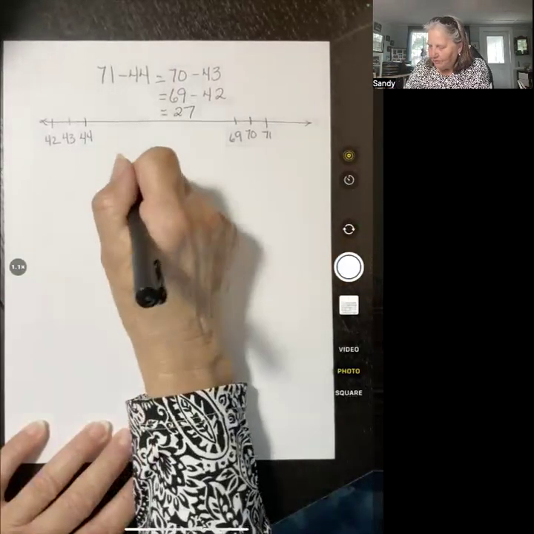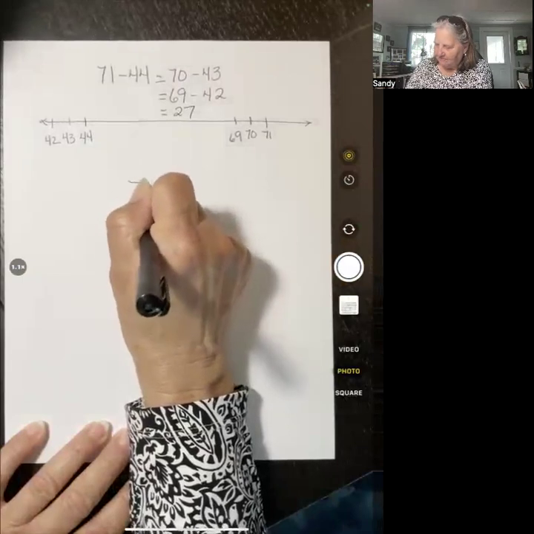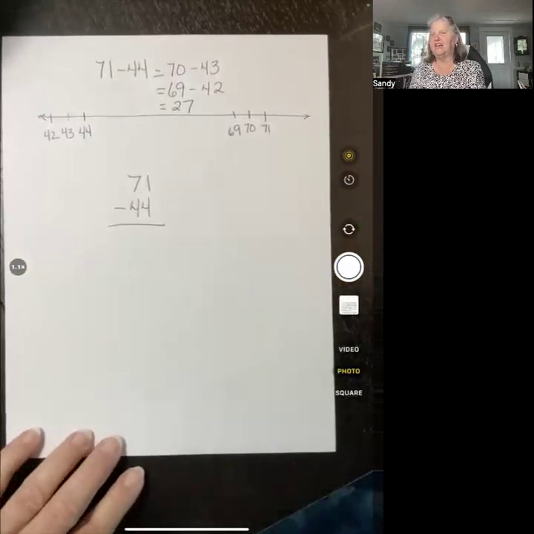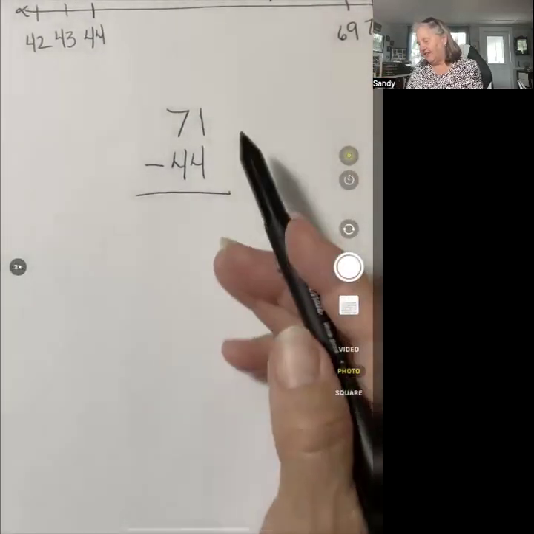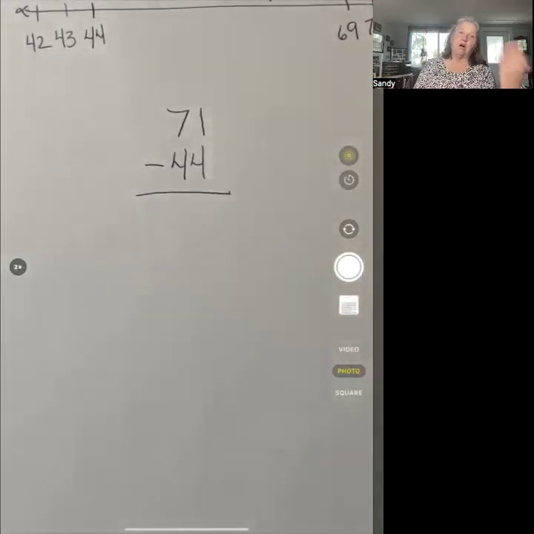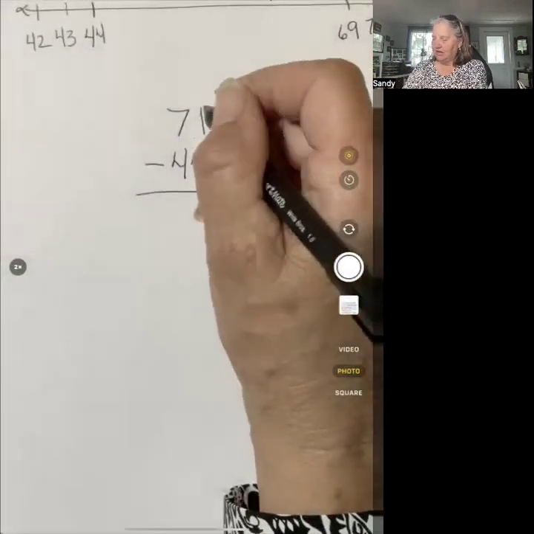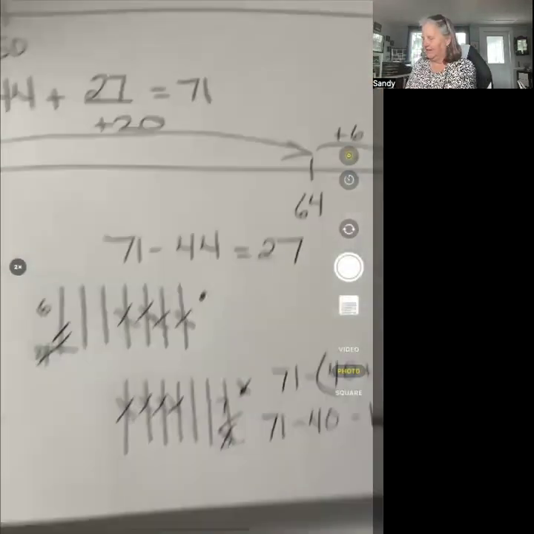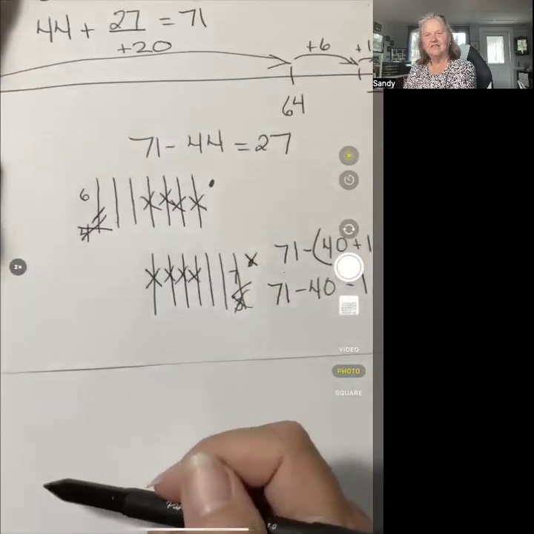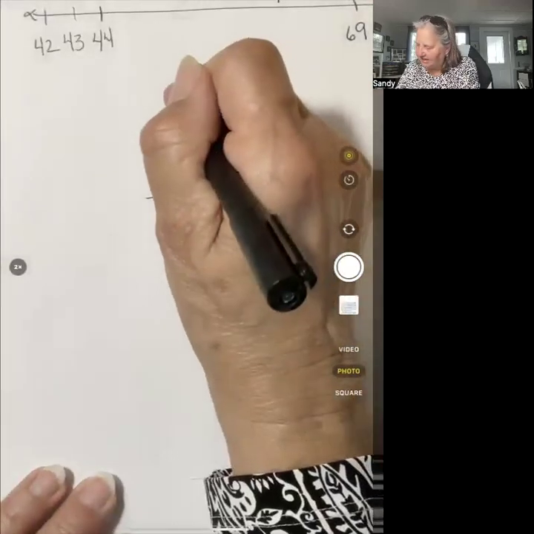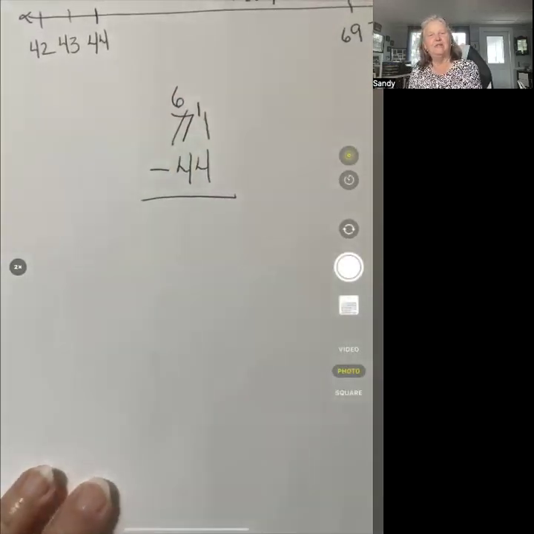Now, before we leave it, I'll show you one more strategy. And this is one that will look familiar to many of us who were taught a regrouping algorithm to use, right? I don't have enough ones. Now, to me, instead of borrowing or regrouping kind of thing, I think of what's an equivalent way I could make 71 that gives me more ones. Well, how could I make it? Remember in our one picture here, I made 71 with 7 tens and 1 one. But what's another way I could have made it? I could have made it with 6 tens and 11 ones, an equivalent way.